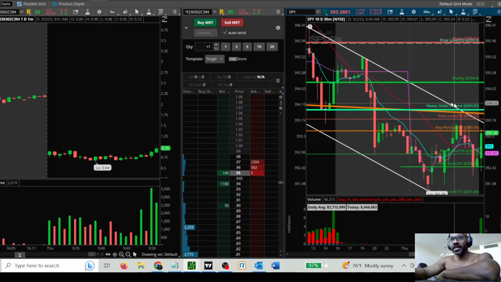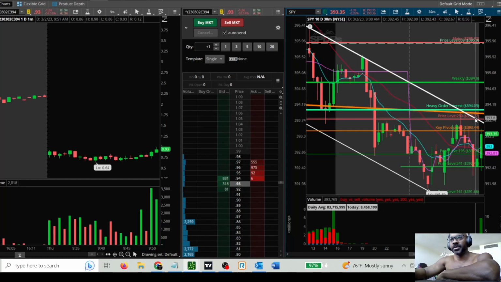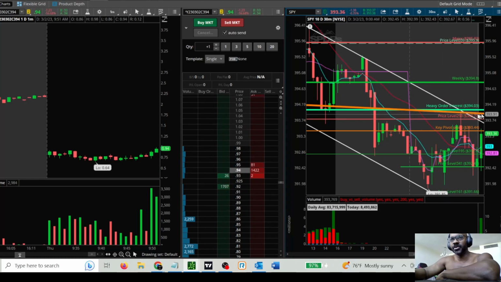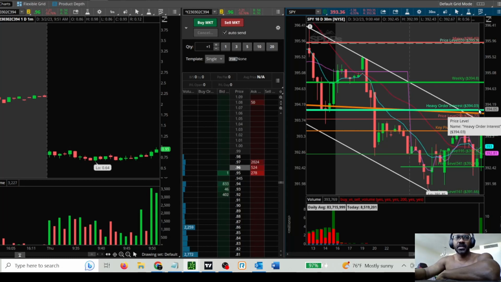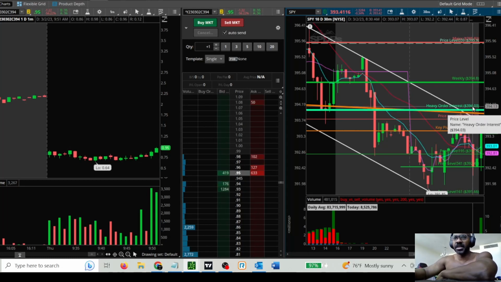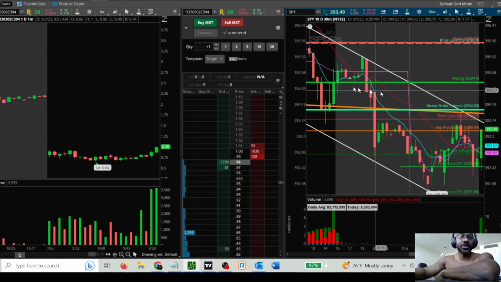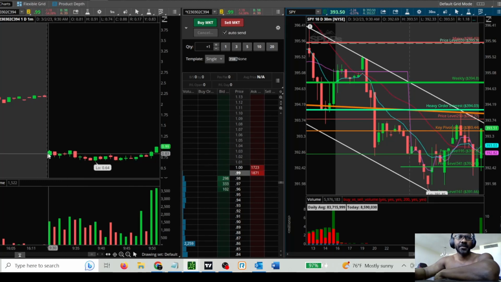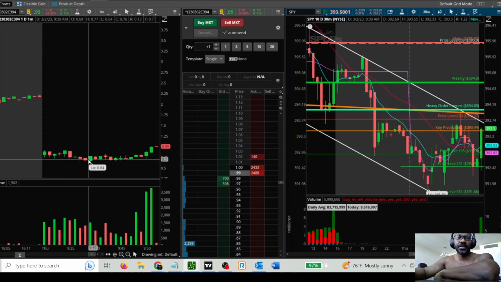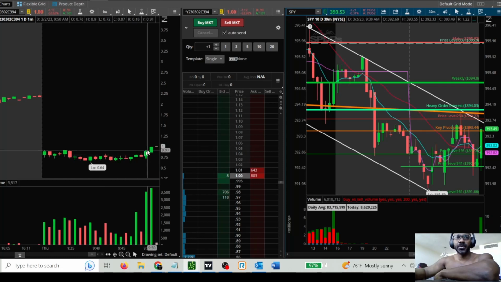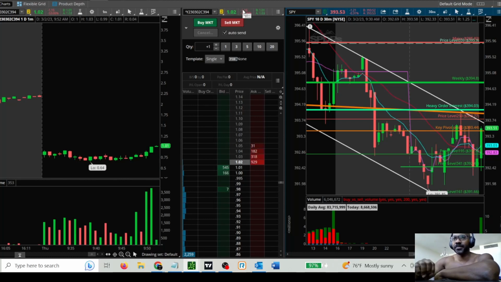Actually, on SPY, this looks more of a confluence. We've got the lower trend confluent with the January 22 trend, confluent with this heavy order interest level here that has been an issue. Not an issue, but there's been an effect. Yeah, so it looks like I was wrong. If I had taken this long, preferably when it got into the 60s, if this pushes up a little bit higher, could have made 40 bucks today. Oh well.